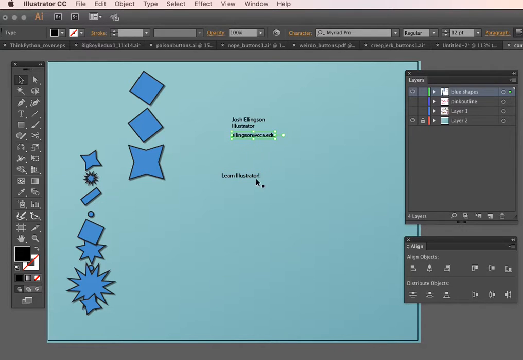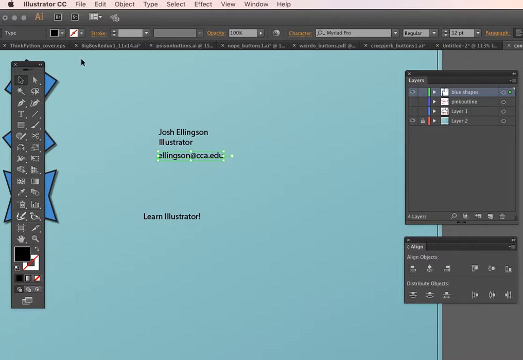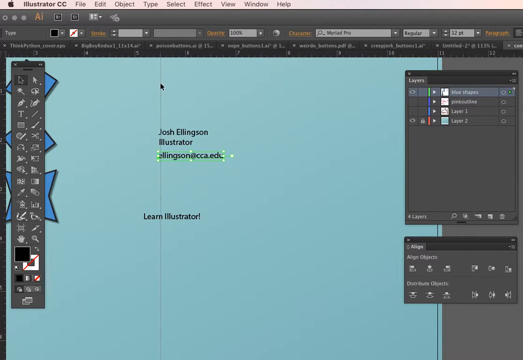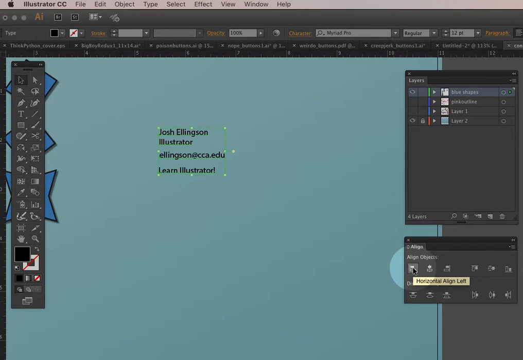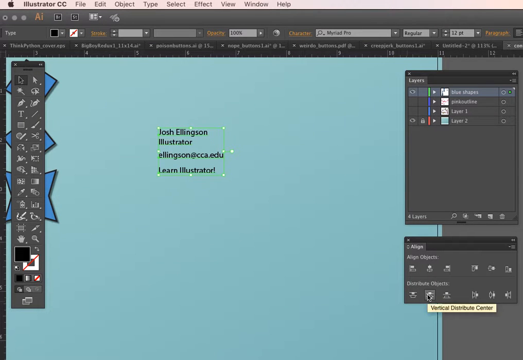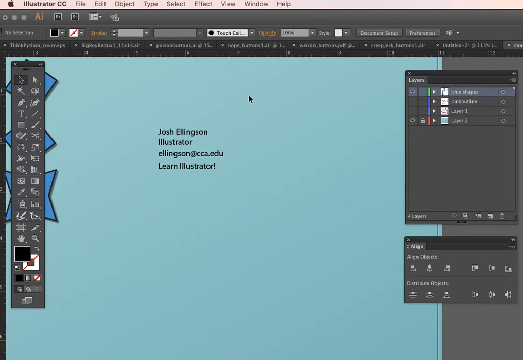I might try to visually eyeball, and maybe even pull out some rulers and guides to help align these things, and I'd have to nudge them over and get them just right. Well, instead of doing all that, I could just select them, align them to the left right here in this panel, and then distribute them evenly, and then it's giving equal weight. This piece of text has 2 lines in it, and that's why it's giving me this big space in the middle. But anyway, mess with it and you'll see that it's powerful.